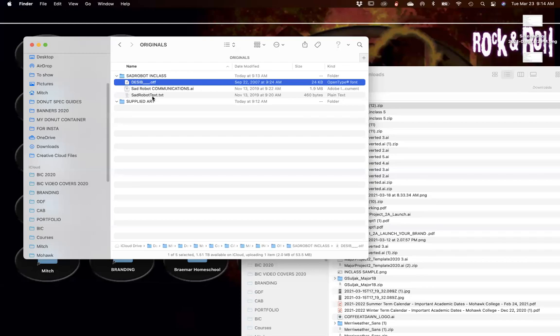So the client you're working with is astute, yes? The client sent you a logo that their designer had worked on, but the designer they're currently working with is too busy, and they just can't get to doing this postcard for their client. And the client's like, Mitch, we really need you to help us out. Our designers, unfortunately, they're going through a hard time and they're unable to help us out, but we need to get this done. And you're like, that's no problem, Sally. Love you, Sally. Let's get this going. So Sally's sent you everything that her designers sent her.